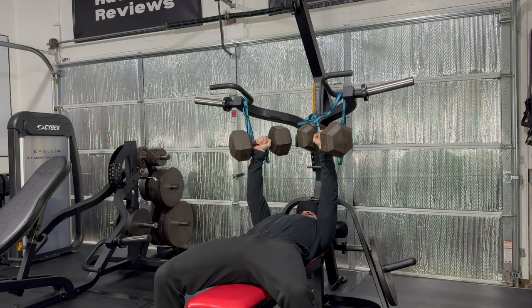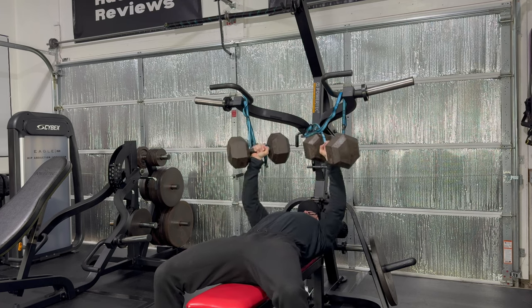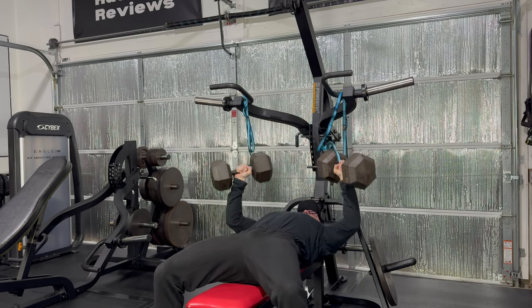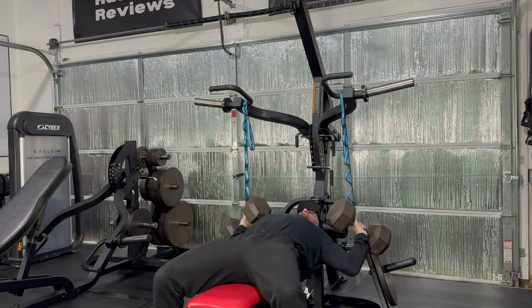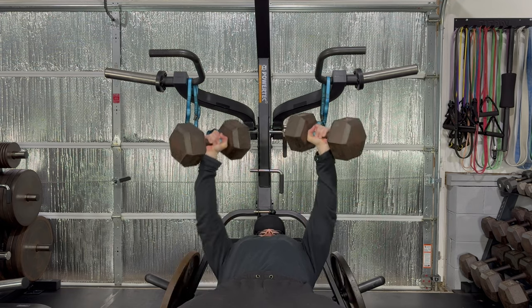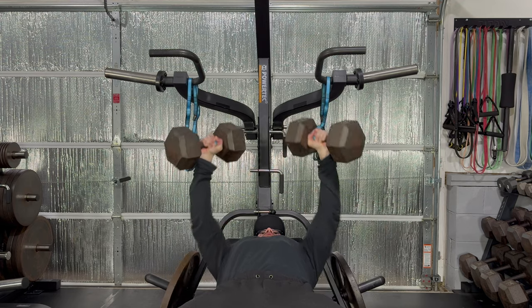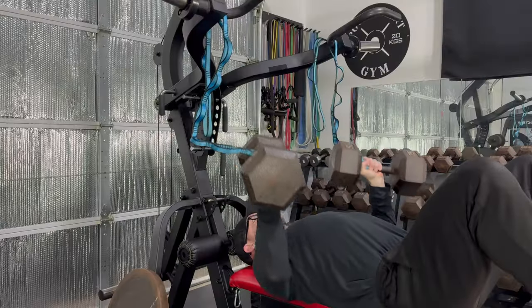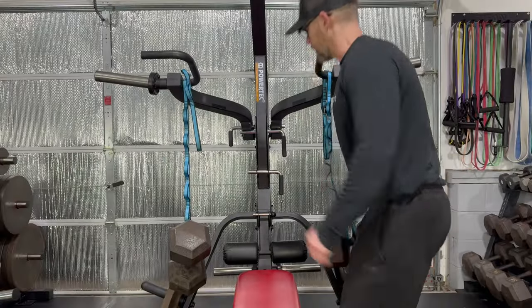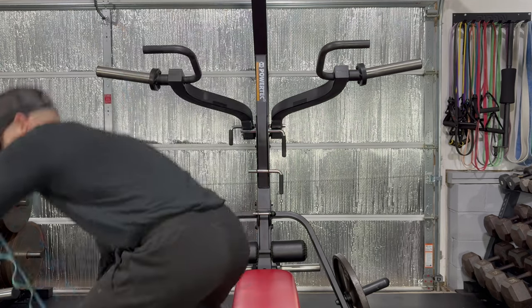I could see this being helpful for someone recovering from a shoulder injury. It could also be helpful if I still had the Levergym in my spare bedroom, because I had a year-long shoulder injury trying to save my hardwood floors while dumbbell pressing on them. There's no need to dump the dumbbells on the floor at the end of the set, which can also strain the shoulders. This doesn't need to be used for every set, just the heaviest sets. I still work in a lot of rest-pause training, and this is great for that, as no energy is spent getting the dumbbells into position. Getting the dumbbells off is fast and easy — I just take the tension out of the daisy chain and slide it off of the Levergym's handles.